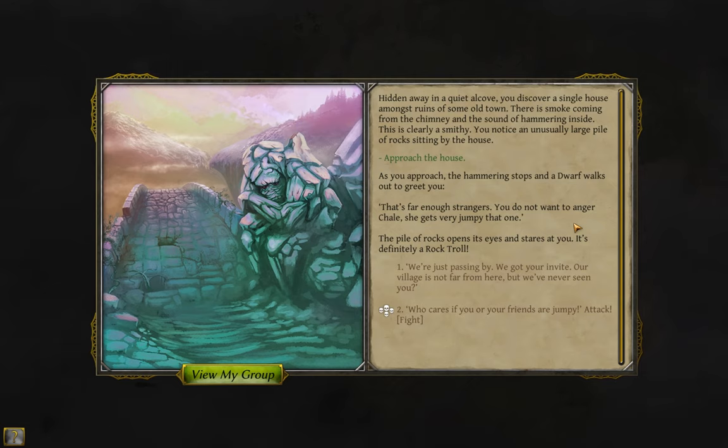That's far enough, strangers. You do not want to anger Chael. She gets very jumpy, that one. The pile of rocks opens its eyes and stares at you. It's definitely a rock troll.